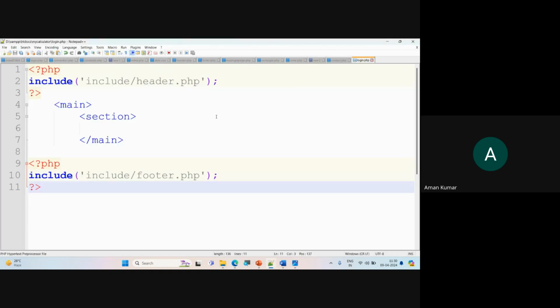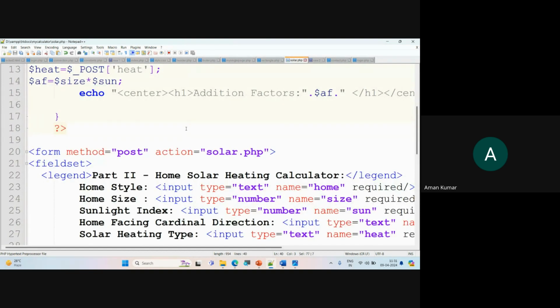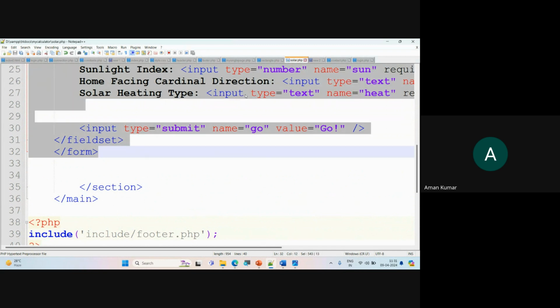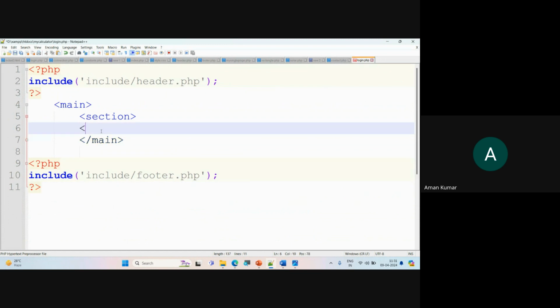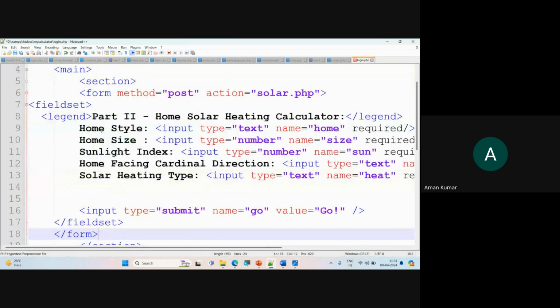What we will do, for the same CSS, we will just use this web page form, and I'm just going to copy it here. Actually, it should have a section, that means the name of this web page is my login web page.